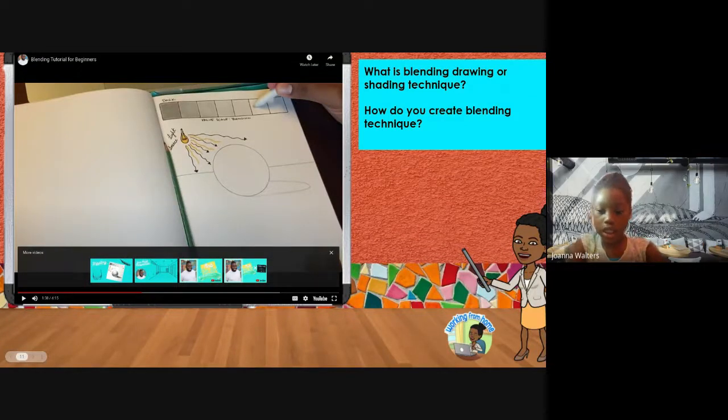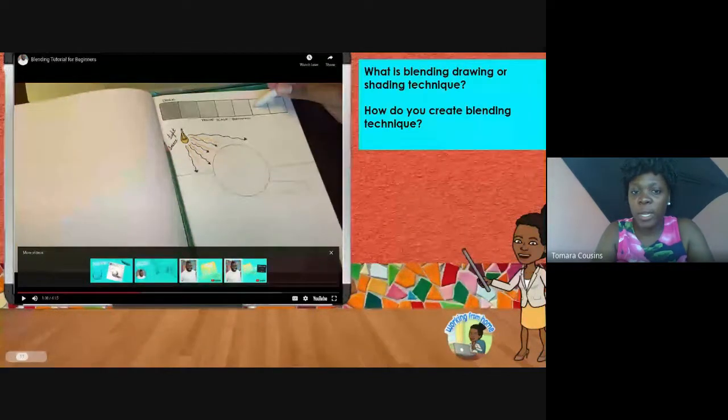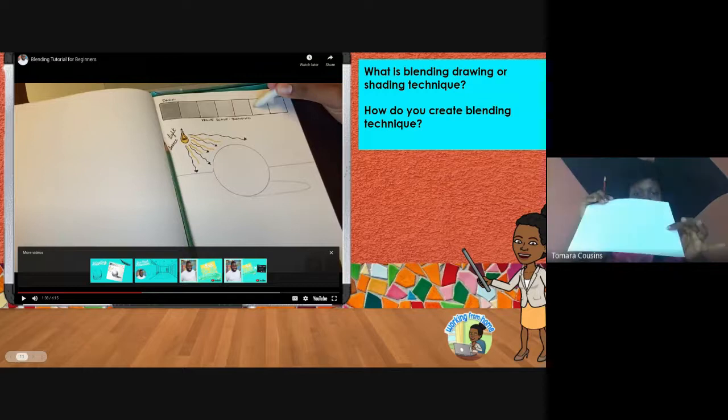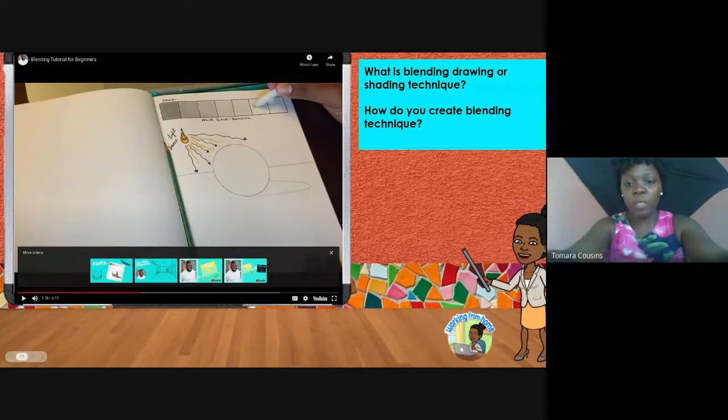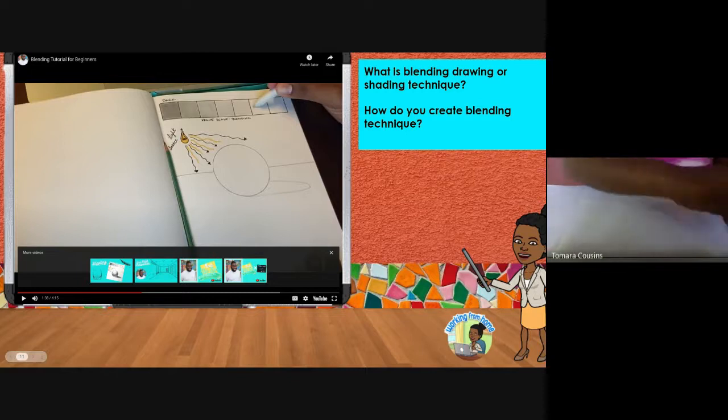Okay, so I am now going to demonstrate what the instructor just did. And the shading technique or the drawing technique we're looking at is called the what? What is the name of it? Blending. Awesome. So I'm just going to tilt my screen on my drawing surface here, my blank paper, so you can see what I'm doing. So I am going to lightly start off with my pencil here. I'm going to start by doing the blending technique and gradually build up the tones.